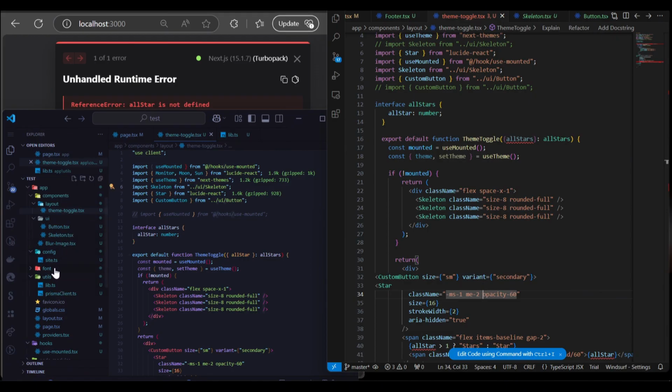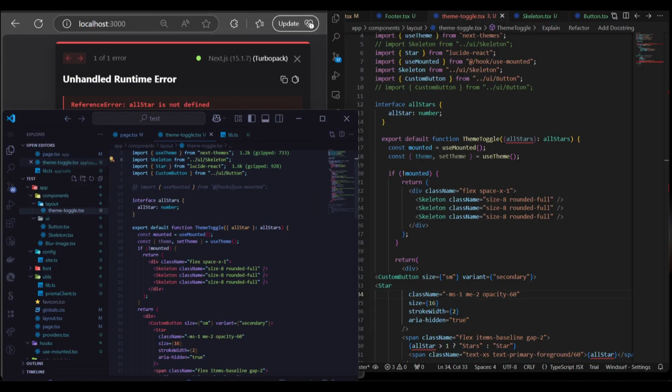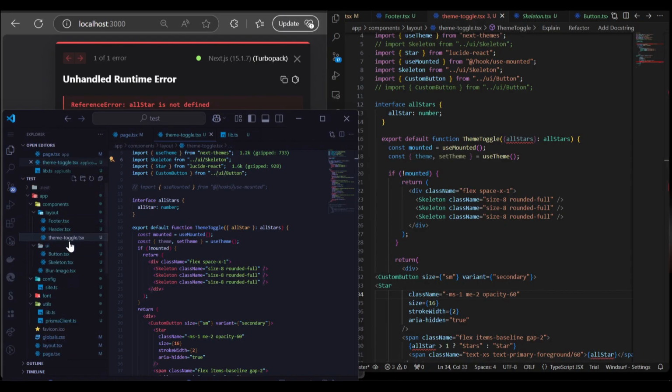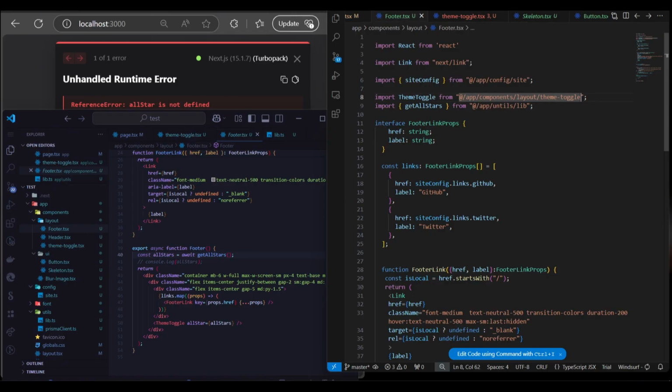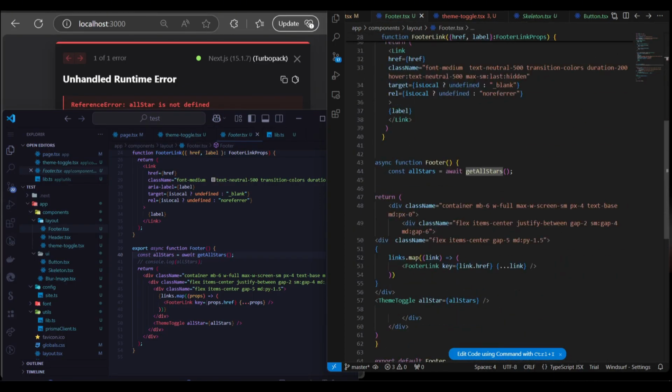So if I go to the footer, yeah, theme toggle, if I go to the footer in here, we are calling the allStars right here, and also we are calling it allStars here.